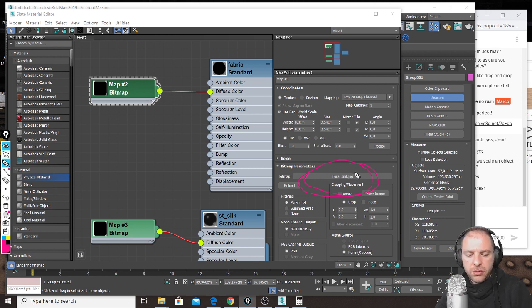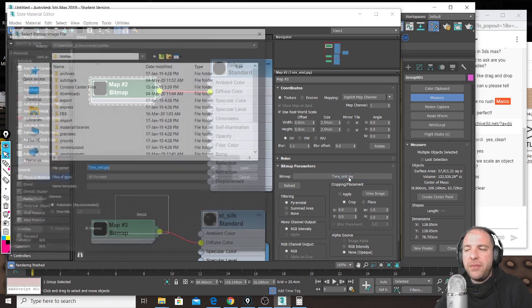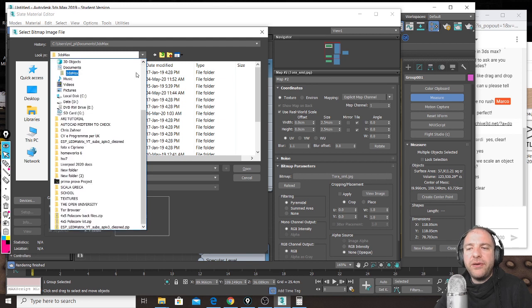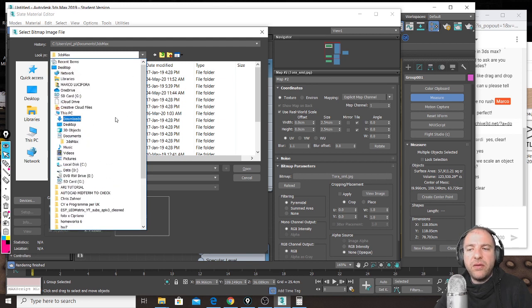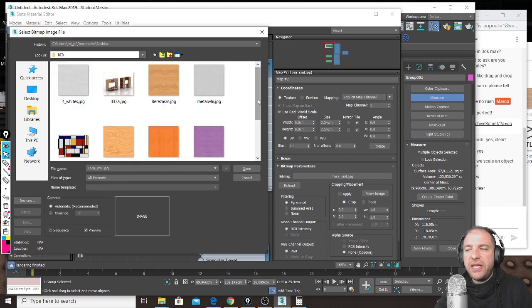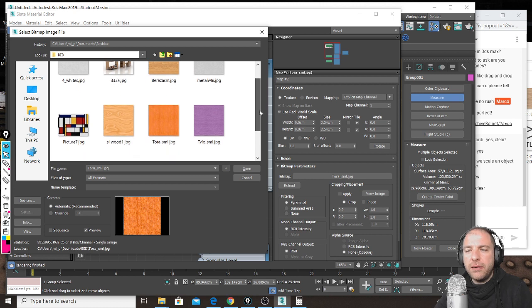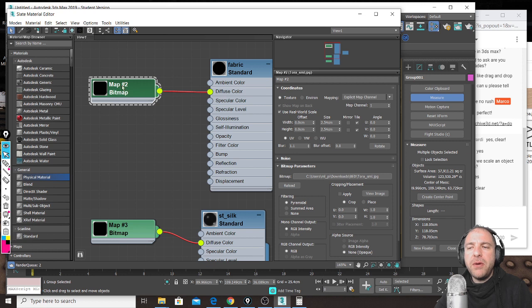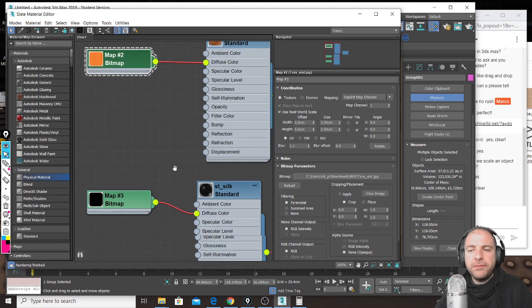I click where I see the name, and I browse to the folder where I have extracted my bed. Let's see if there is something called Tora SML. It is this one. I click open, boom, and this material will start working again.